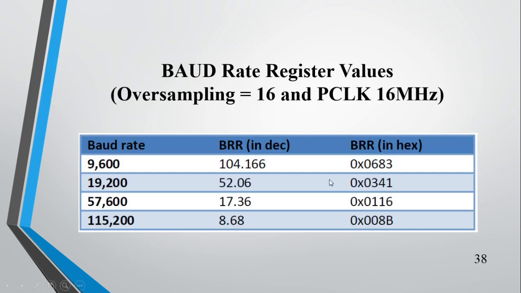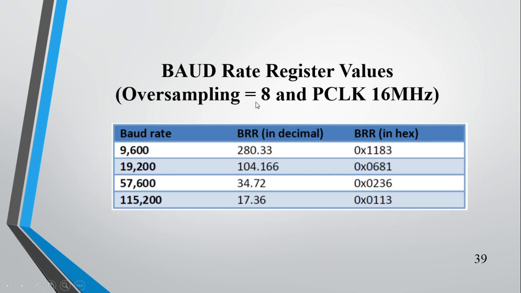Right. So this is a table showing the corresponding baud rates and the values that need to be written into BRR. If you want to configure a 9600 baud rate, provided oversampling is 16 and PCLK is 16 MHz, BRR should be loaded with 0x0683. This calculation we have seen in the previous slide. If I want to configure 115200 bits per second, the unit is bits per second, then what value should you send to BRR? 0x008B. Similarly, for oversampling by 8 and PCLK of 16 MHz, these are the values. So if oversampling is by 8 and you need to generate a 9600 baud rate, you need to move 0x1183 if PCLK is 16 MHz. Some of the values are provided in the table, so there is no need to calculate them.